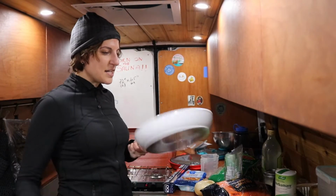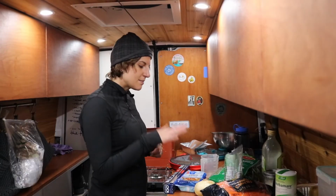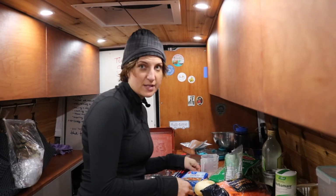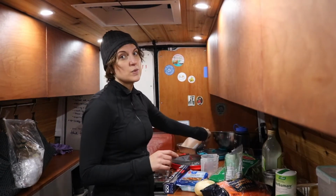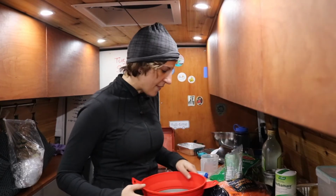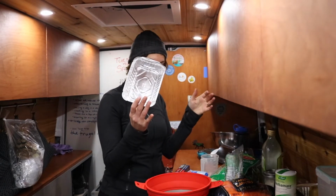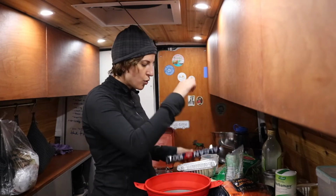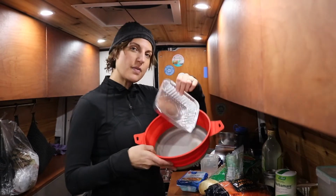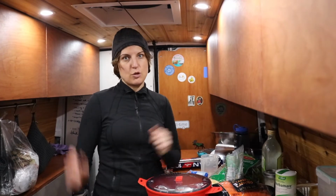Some sort of big dish or saucepan, frying pan type thing. For the steamed tofu, we're gonna show you a couple different ways you can do it. If you have a steamer, just use a steamer. Because we don't have a steamer, you would get a larger pot and then a smaller dish, or go to the dollar store and get some tin foil and roll it up in little balls and put it there as a base. This would sit in that. Tofu would sit in this. Pour water around, put the lid on, you have a steamer.